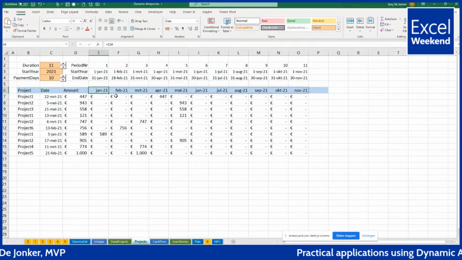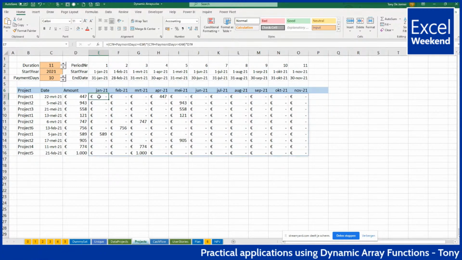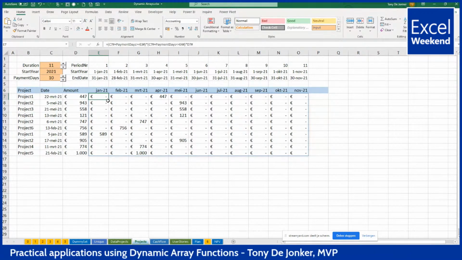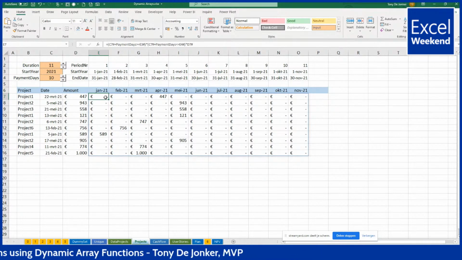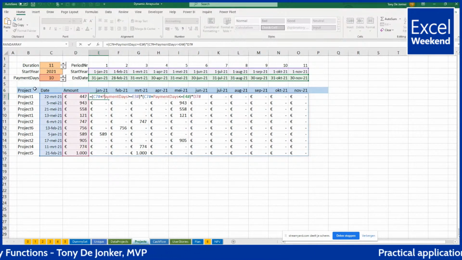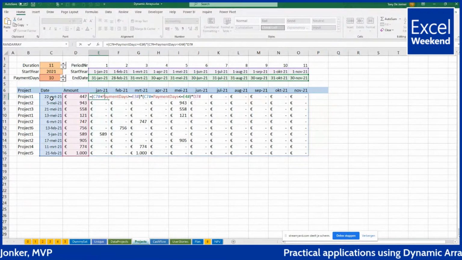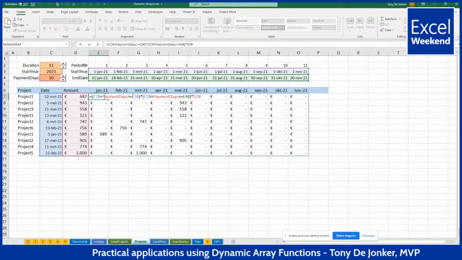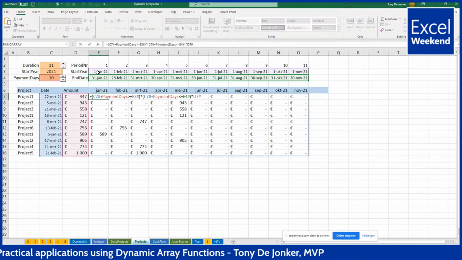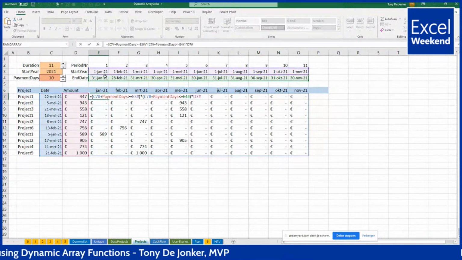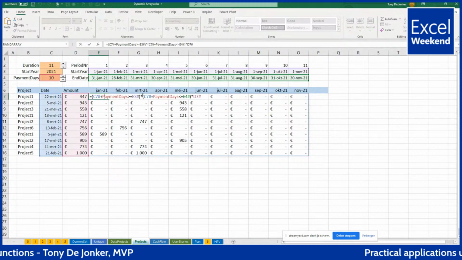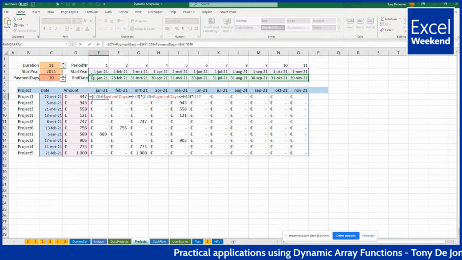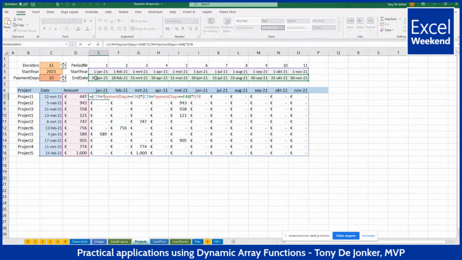And finally, how is this then going to work with the allocation? Ladies and gentlemen, this is just one formula which does it all. This formula says C7 hashtag sign, which is a date, plus the payment days should be greater or equal to E3, the start of the month, times, which means and, the same expression should be less or equal to E4 hashtag sign, which is the end date.